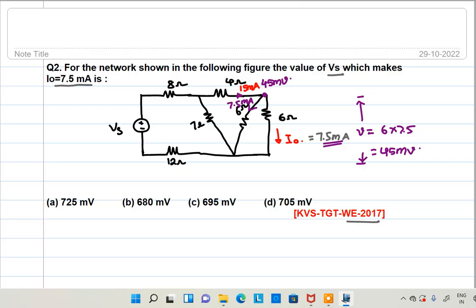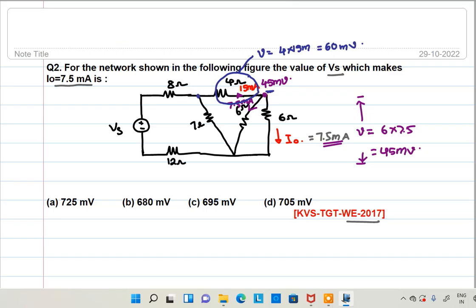So now carefully listen. These two are the combination. You need to find out the voltage. V is equal to IR, 4 into 15 milliamperes. That will be equal to 60 millivolt. You got here 60 millivolt. So once you got here 60 millivolt, plus 45, because your voltage drop plus you come back to the circuit, right? 60 plus 45.